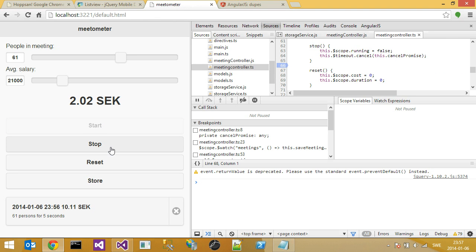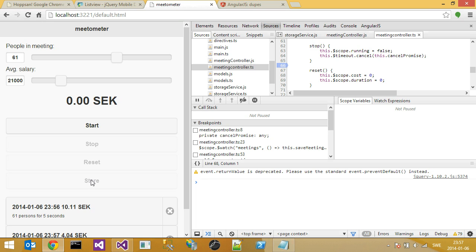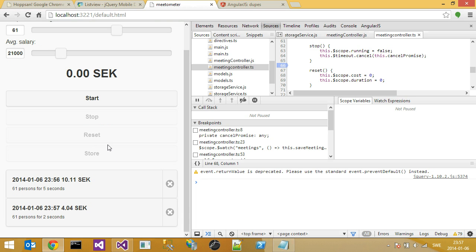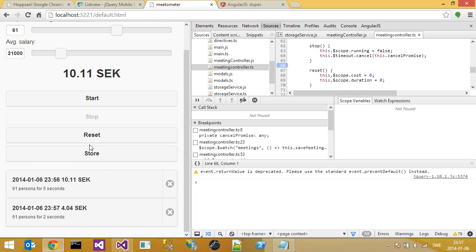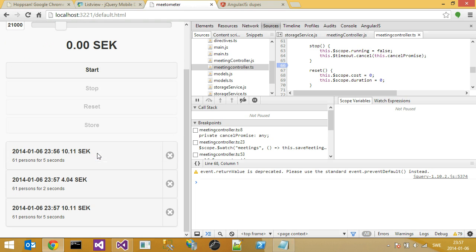Start, stop, store. So I can't think of anything else to add right now. I'm pretty satisfied with this. We have a model that we could store on the back end once we implement that in our next screencast.